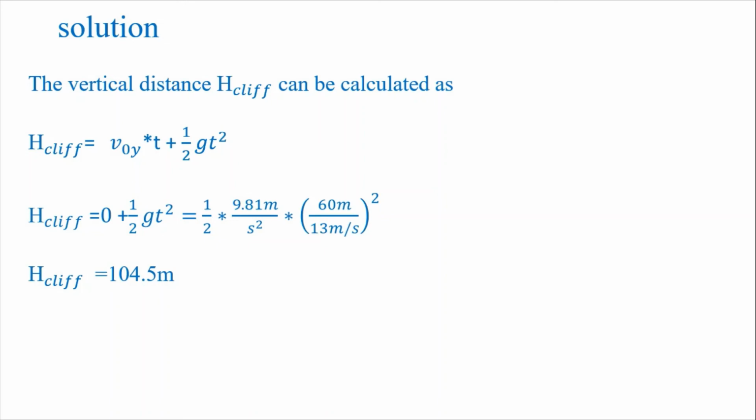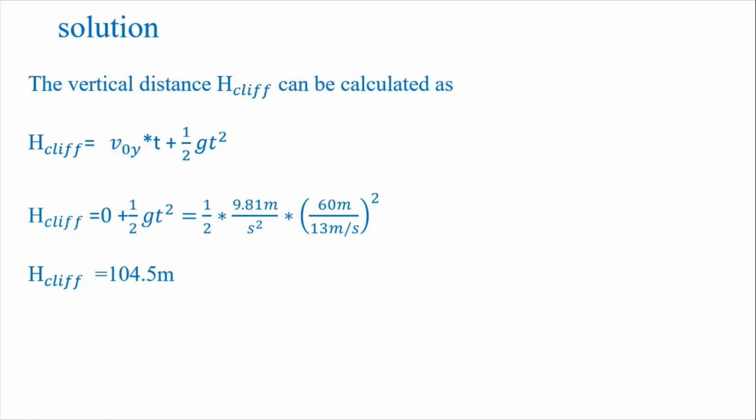The motion of the rolling car after it leaves the edge of the cliff is downward. Even though it is not purely downward, we split or decompose the motion into dimensions. But when the car was at the edge of the cliff, before it leaves, its initial velocity along the y-axis is 0. So v naught y is 0, and hence the quantity v naught y times time becomes 0. Height of the cliff is equal to 0 plus 1 over 2 g t squared.